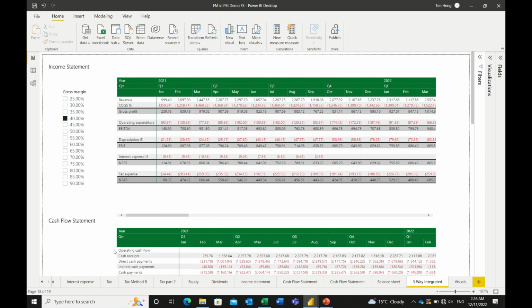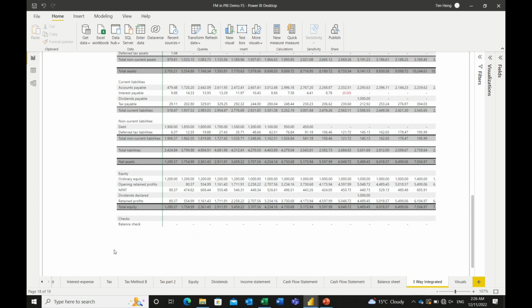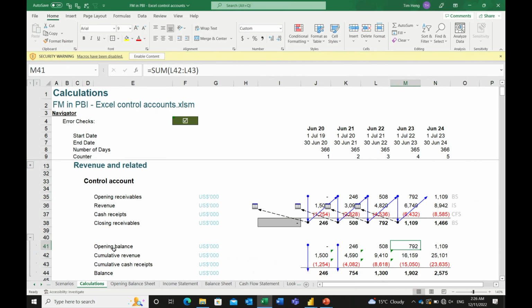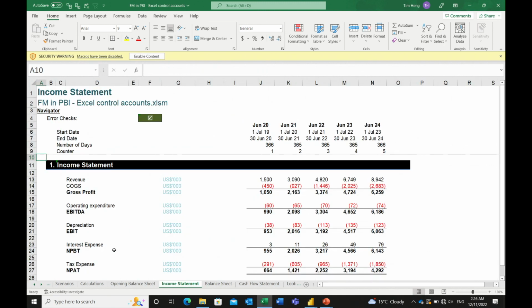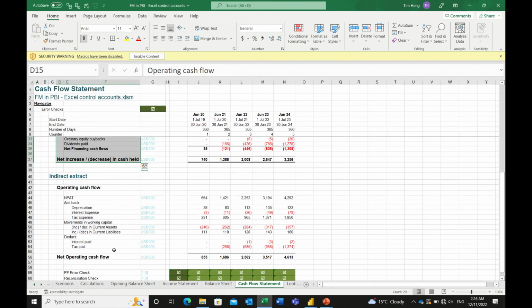We're going to have our income statement, our cash flow, our balance sheet, all of the checks in place. But with the ability to not only just see the numbers that we see on the page, because, in Excel, we can do this. I've got an income statement here. I've got a balance sheet. I've got a cash flow statement. What's the big deal?